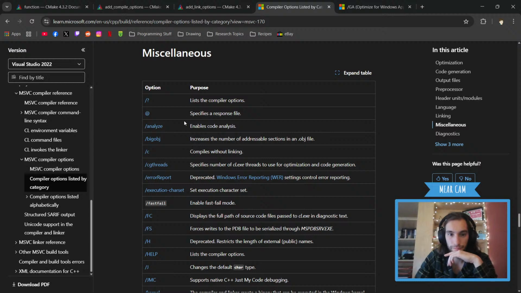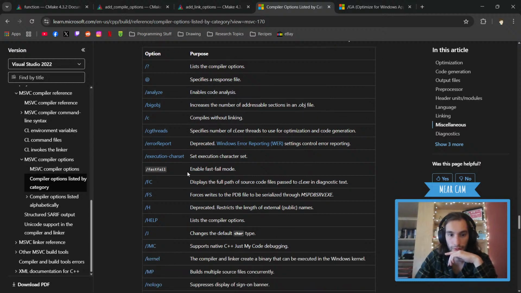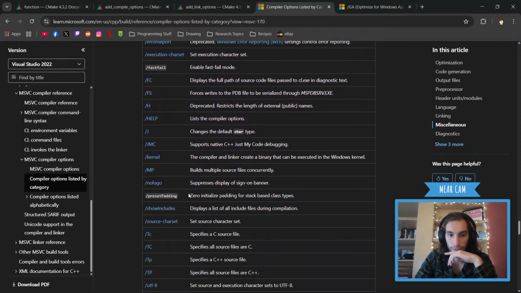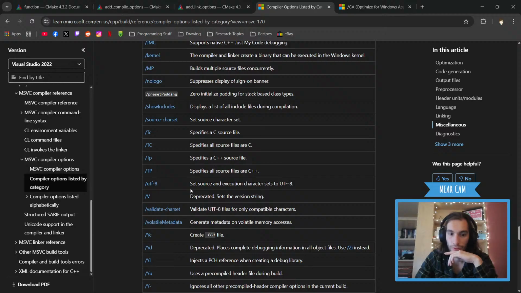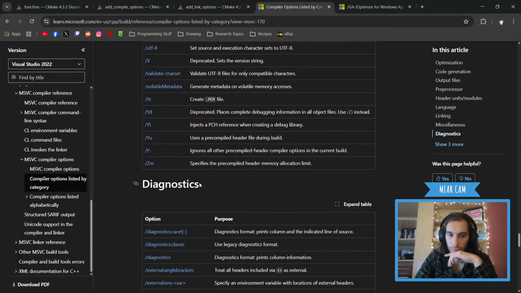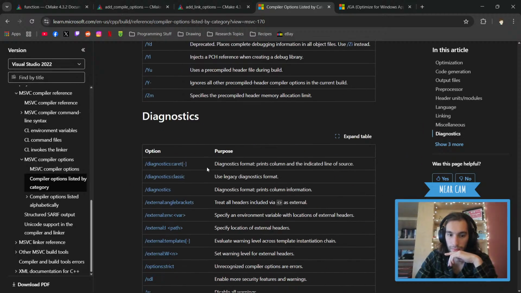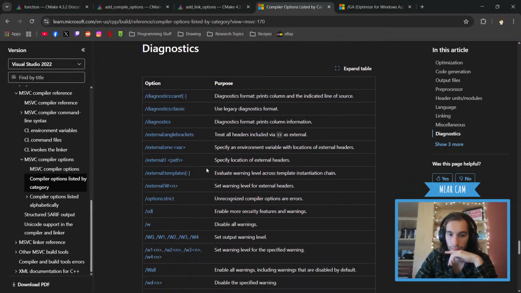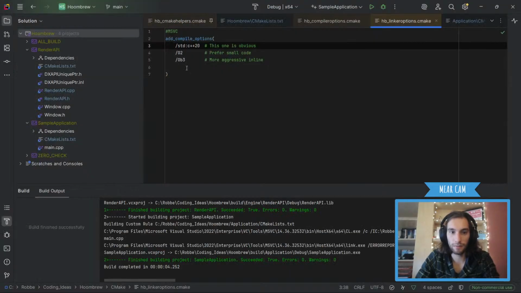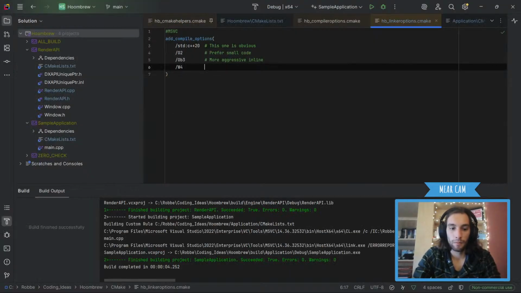Miscellaneous. Execution, fast fail. Help kernel, TC, UTF-8, maybe. Diagnostics. Set output level to warning 4, please. Max warning level.